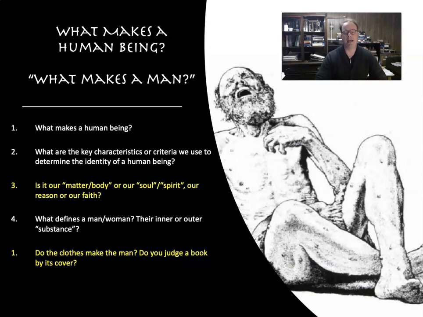What defines a man or woman? Is it their inner or their outer substance? Their inner substance is the nature of their soul, right? Their outer substance has to do with the stuff they have in this world. So this kind of lines up in some ways the distinction between being versus having. It's slightly different.